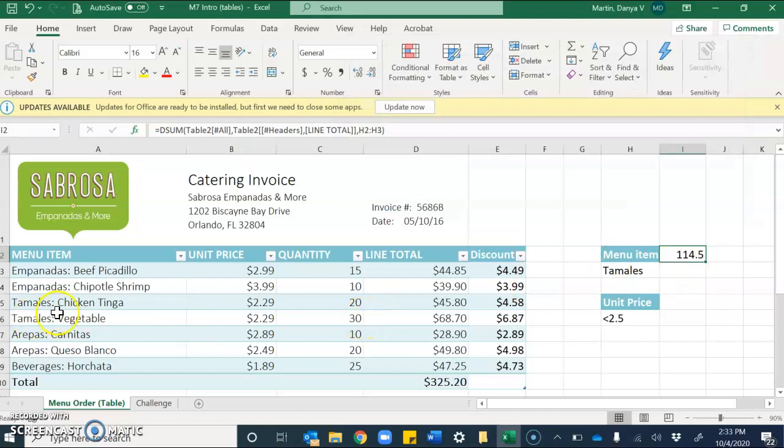All right. So the total of both sets of tamales, the chicken and the vegetable, is $114. And then here we've got a unit price. Let's say we want to find how many items are less than $2.50. So we'll do a D count.